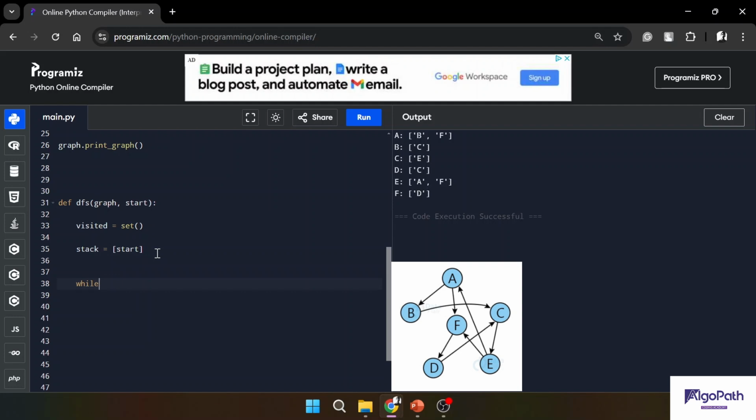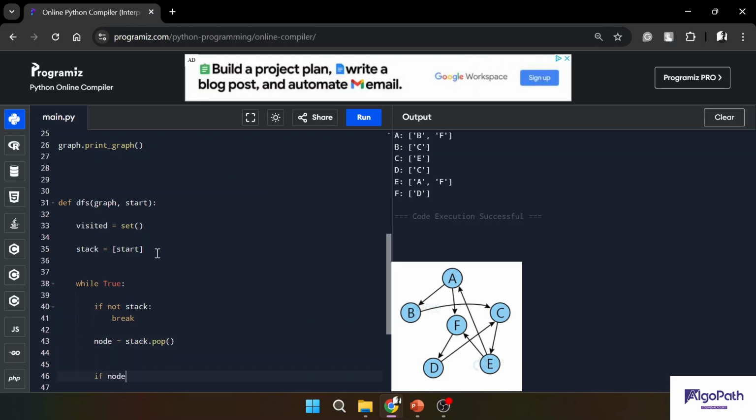Now we will run a loop, and we will say if not stack, or if the stack is empty, we will break. Now the node that we will get by popping from the stack, that means it will take the last element in the stack, and that will be the node.